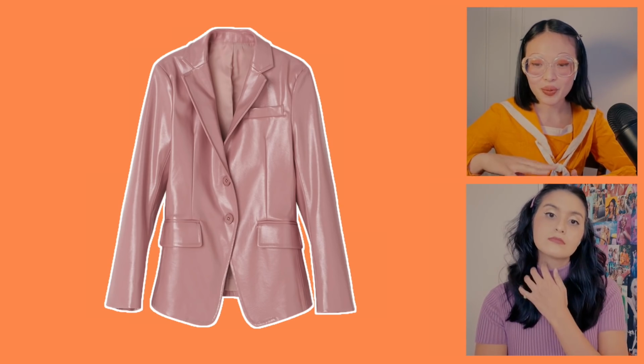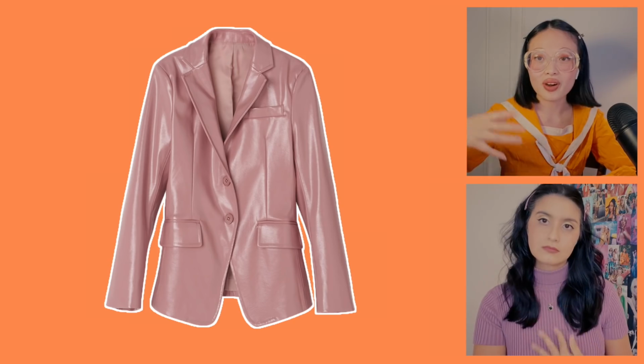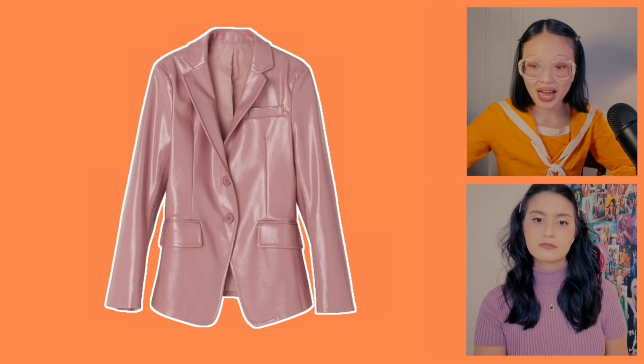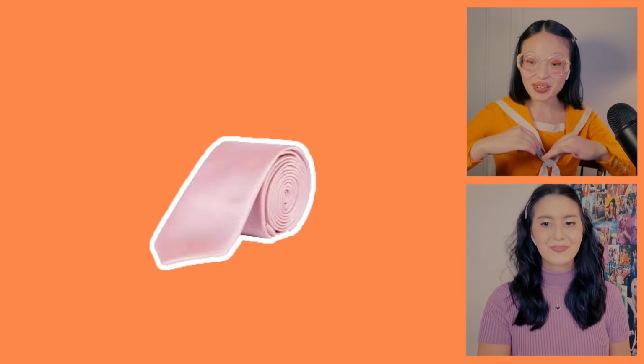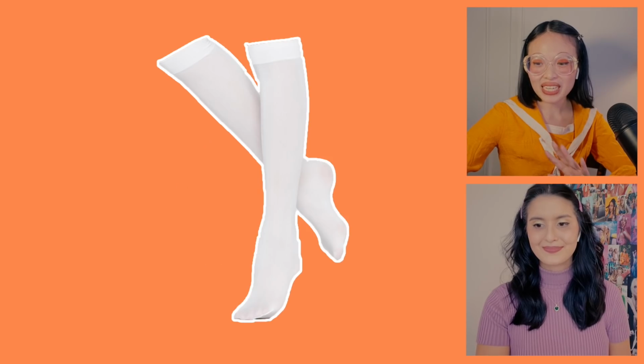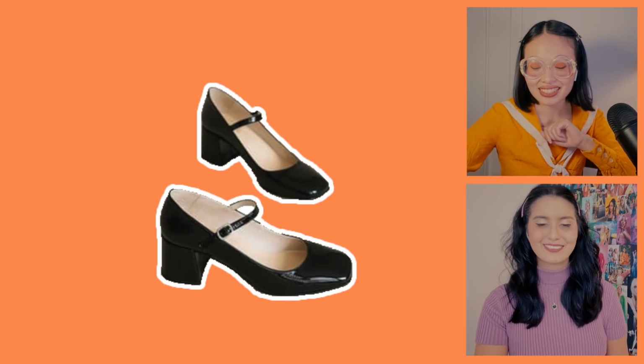And I liked that it was pink because she does wear a pink cardigan, so I did want to reference the colors of her original palette. And I'm giving her a tie to amp up the preppy look and accessorize it a little bit more. And white socks and Mary Janes. I was like, that's a cute shoe, so why not?